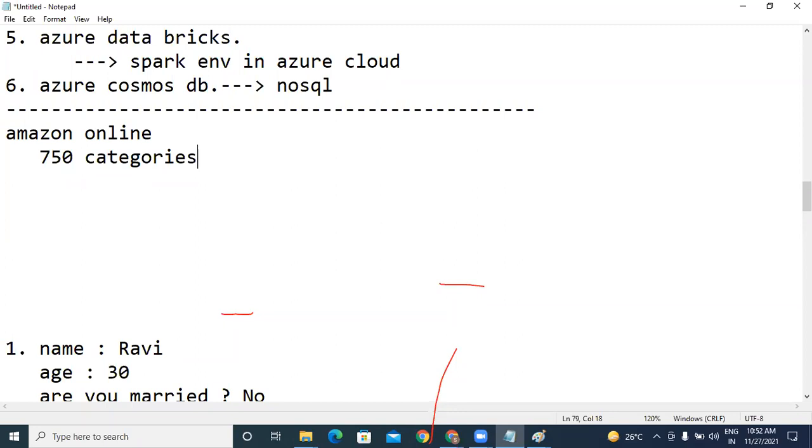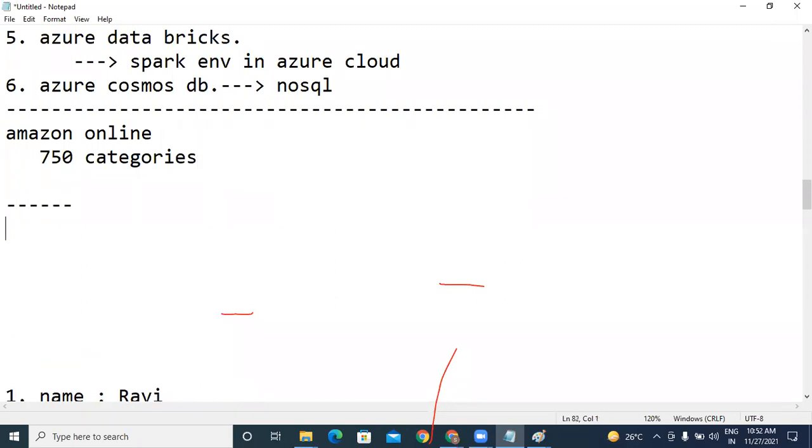Nowadays, including pickles also. Even provisional items, grain kind of items, they are selling nowadays. In this way, 750 different categories of items. But sir, one thing here, all of you, please attend to this. If I'm going to sell some products, first of all, the products should be stored in my database table, right? The product details should be stored in my database table. I'm trying to store the products in my table. My table is products.